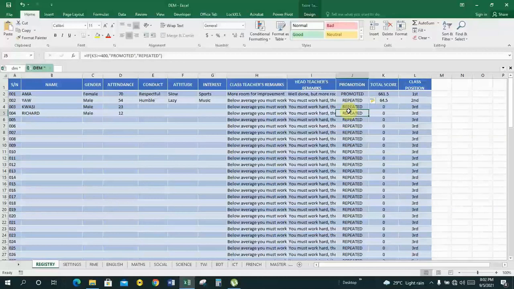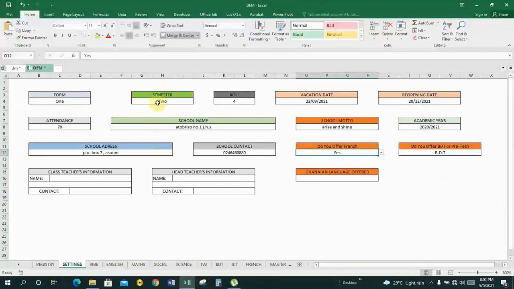There's one thing we can add to this formula. When you come to the settings sheet, we have semester 1 and semester 2. We have up to 3. I just included 3 maybe for the primary, because you only do changes in the subject.